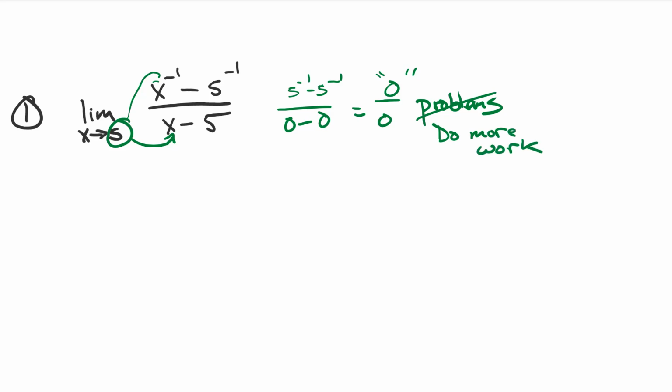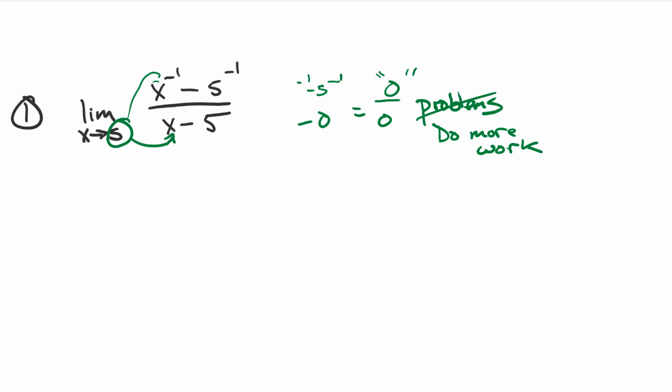Okay? 0 over 0. I will be a total jerk about this. If I ever see in your writing that you divide by 0 and, without any sort of work, just state it equals 0, I will take all of your points. I probably threaten you in other videos too, but I want to make sure it doesn't come out of the blue. It's a big concept in this class, and saying that dividing by 0 just makes something equal 0 is the cardinal sin in this class. So just know, it means do more work: we get 0 over 0. All right, enough of me preaching.